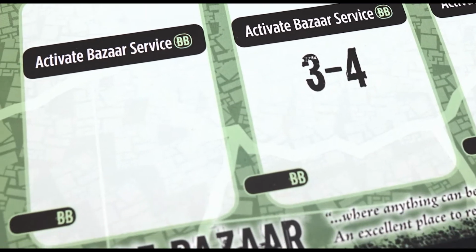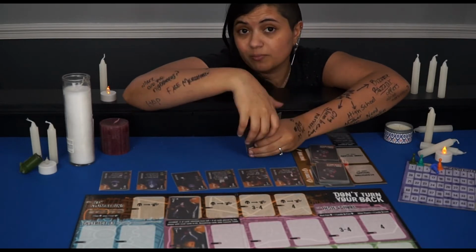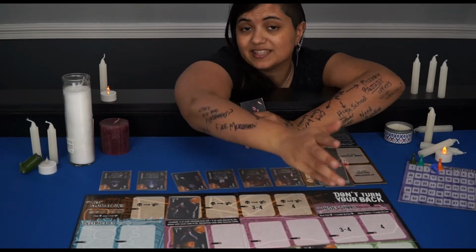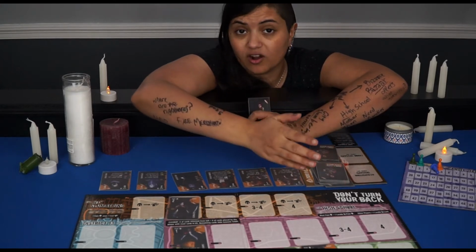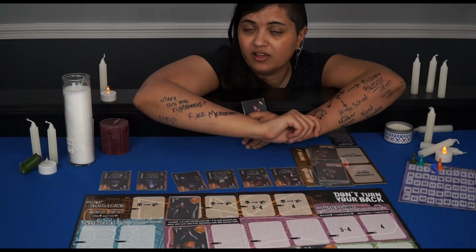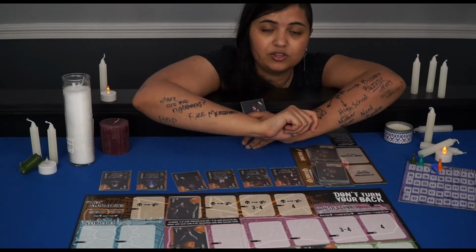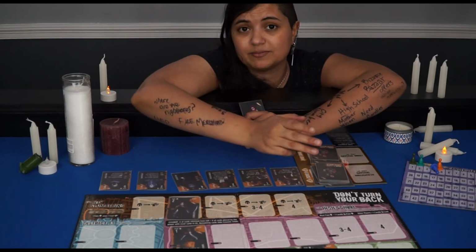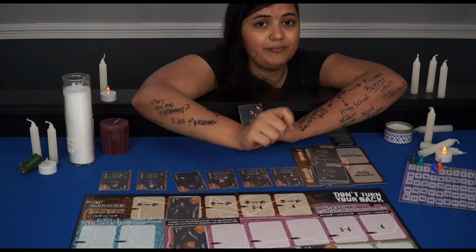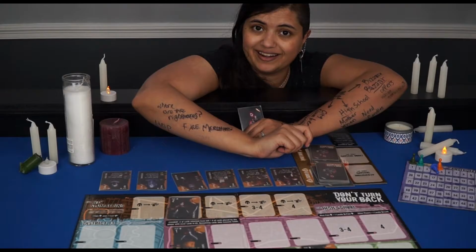The Bizarre Bazaar. Some nightmares have special powers which can only be used when played to the Bizarre Bazaar. These powers can be either drawing more cards, attacking other players, providing protection, or gaining favor. The Bizarre Bazaar is the most valuable location in the Mad City because it provides benefits during the round. This is the only location that will trigger immediately whenever the nightmare is played.